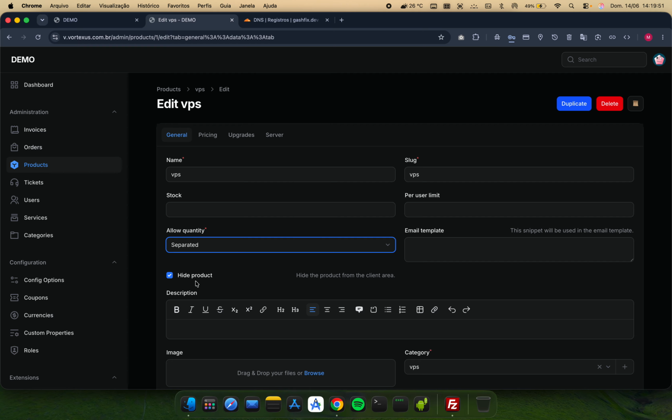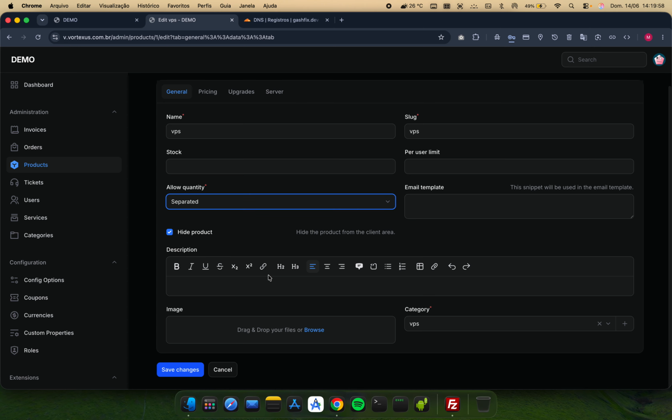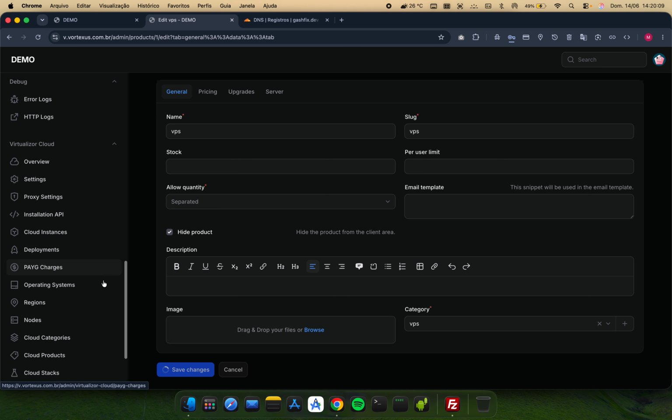We just set it up to allow our model, our Virtualizor Cloud Manager, to create servers like the normal default way of payment. Then you click save changes if you did everything properly.